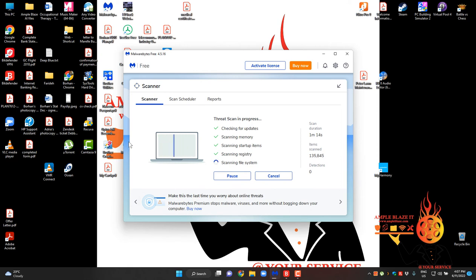So you can see that it's done the memory, it's scanned the startup items, and it's scanned the registry as well, and now it's doing the file system. And this file system part is normally the longest taking part. So we truly have to wait here.